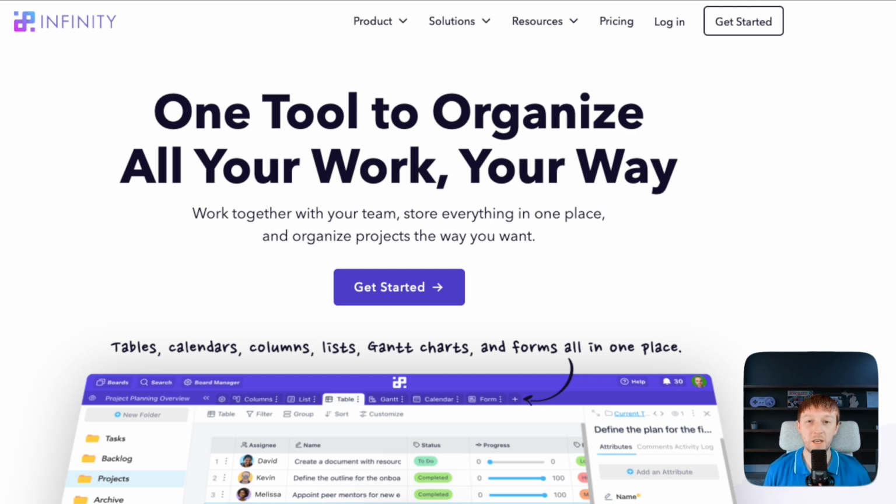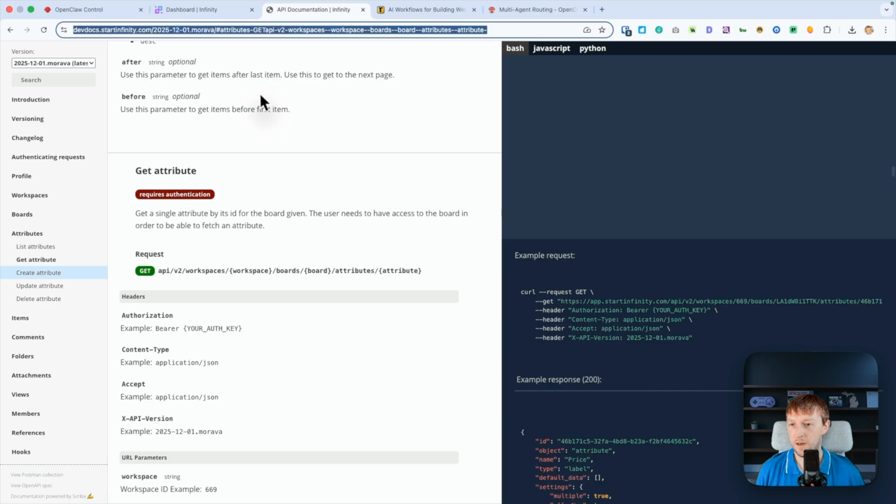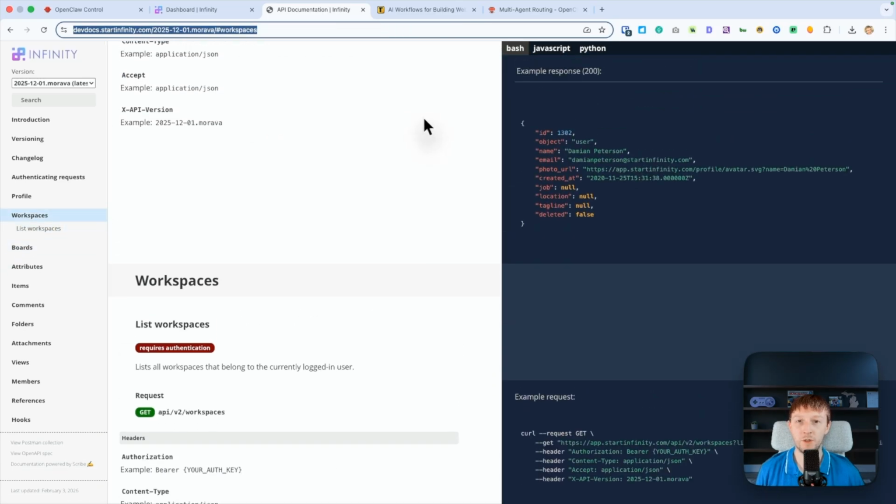But anyway, StartInfinity is the project management system that I originally liked using, and then I remembered that they have API documentation here. It's quite extensive. So I figured I would just tell OpenClaw to build the integration for me and see what would happen. The main problem I was trying to solve is that I wanted something that was easy for me to use and easy for me to keep track of the context of my projects and tasks, and something that's easy for OpenClaw to see, and also that multiple agents can get context from one source.